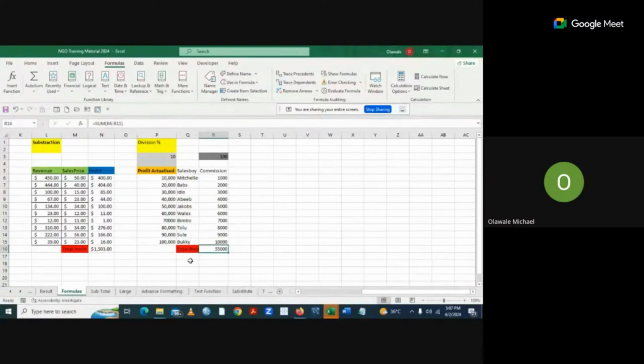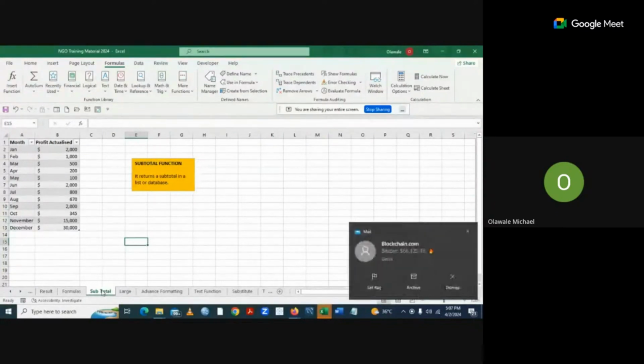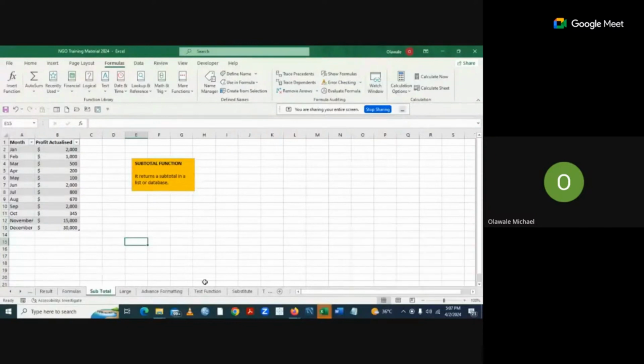Now, let's move to another function, subtotal. What is the subtotal function? It returns a subtotal in a list or database.